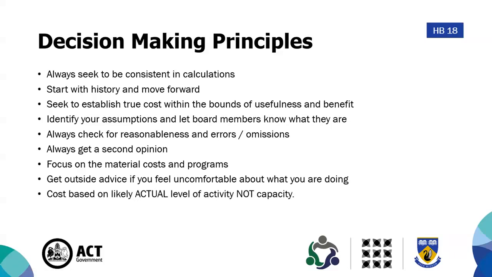But just remembering too that the cost that you need to identify is based on likely actual level of activity, not the capacity of your organisation. Organisations typically can do more than they have done, but don't necessarily achieve that outcome. You're trying to predict what your actual level of activity will be, not what you can do or what you might do or what might be fantastic for your organisation to consider at some point in the future.